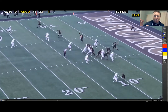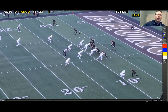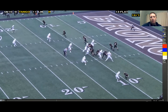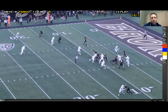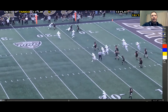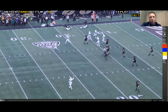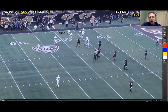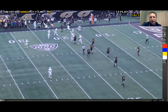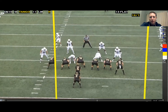It's almost like a tight end bubble screen, but because he is a wing here, he's just running to the flat, and this is a first level RPO read right off the defensive end. He comes squeezing down. We flip it to the flat. We have bubble blocking on the outside. Typically, when we called this play, this was the only option for the quarterback. We didn't give him a single read progression. Okay, so that's one example here.